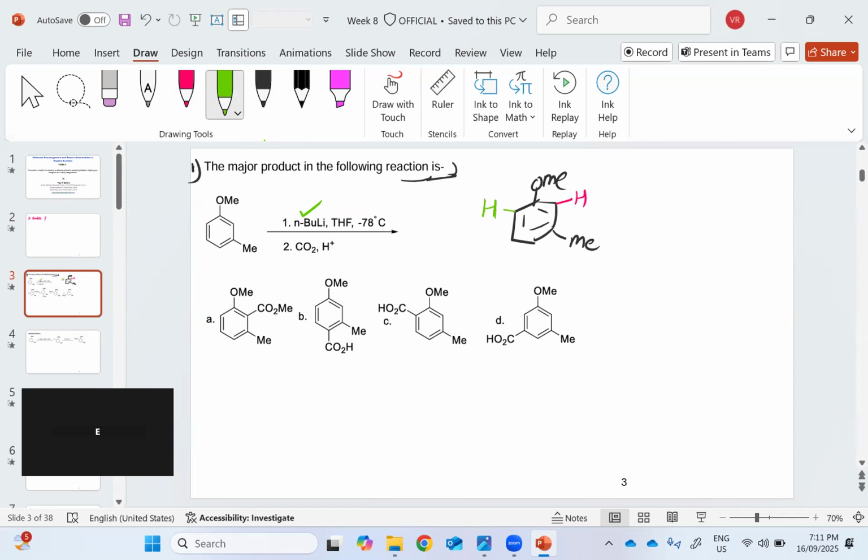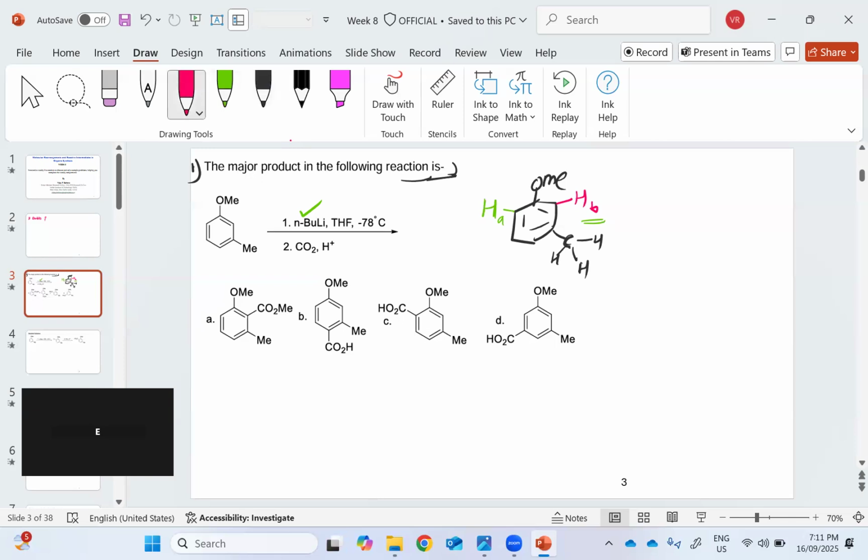If you look at the two different protons, HA and HB, among these two, the HB proton is sterically hindered because of this methyl group. If I elaborate the structure of this methyl, it has three hydrogens, right? So this will be a bulkier group, not that bulky, but still it causes some steric repulsion to abstraction of the proton by butyl lithium.